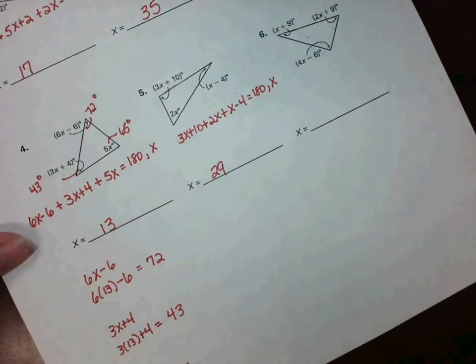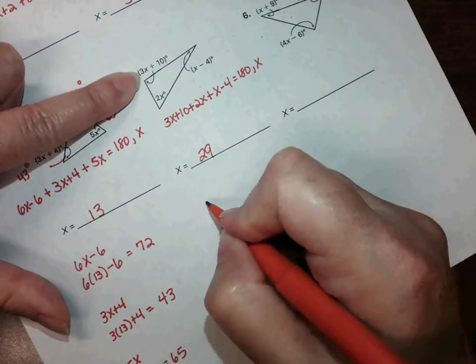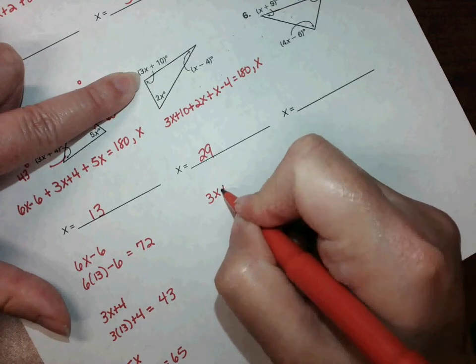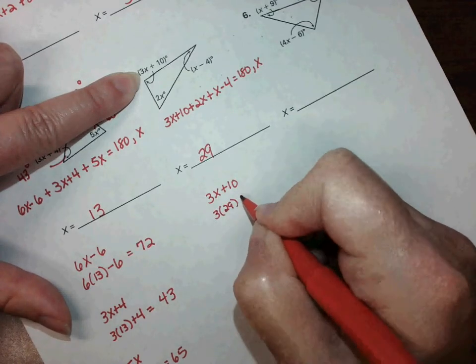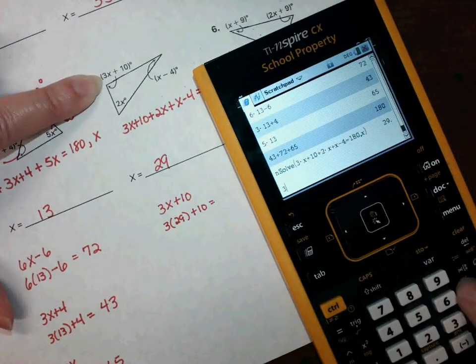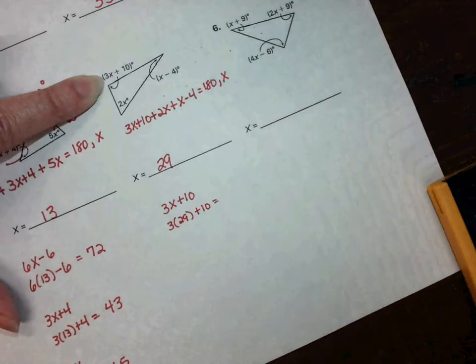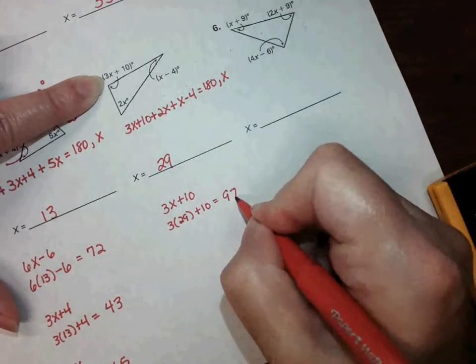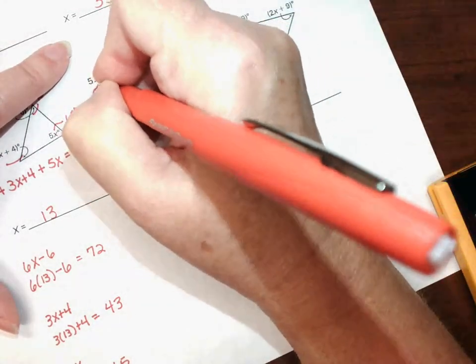But that's what x is. Let's figure out what all 3 angles equal. My first angle is 3x plus 10. So that means I'm going to do 3 times 29 plus 10. That equals 97 degrees. So this angle right here is 97 degrees.